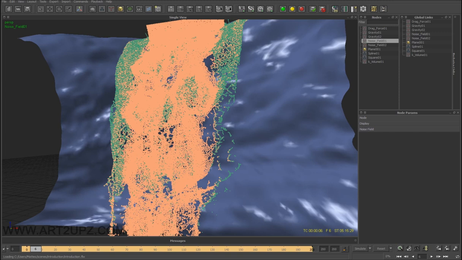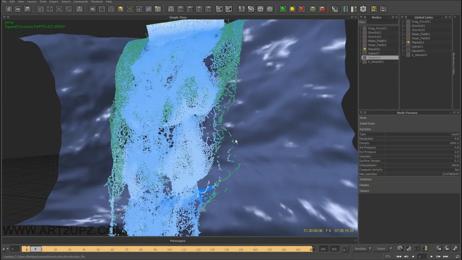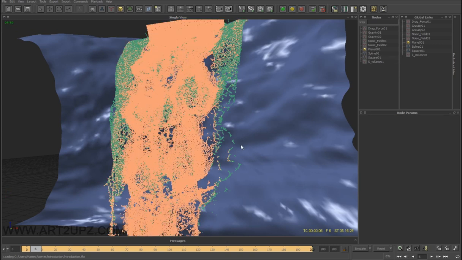Welcome to this second part of the RealFlow waterflow tutorial. In the first part we looked at the simulation and the RealFlow interface, for starting to move inside this software, and we also saw the simulation with the standard particle emitter, with the spline and square emitters. In the final result, we can see the simulation.